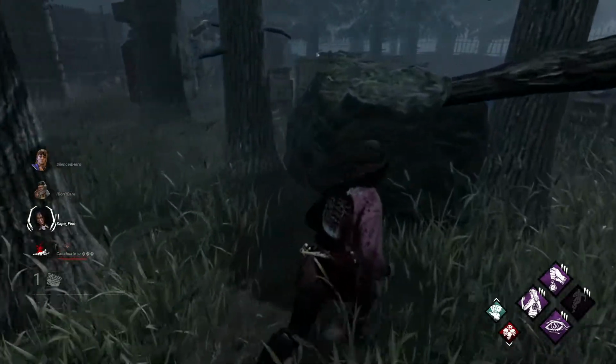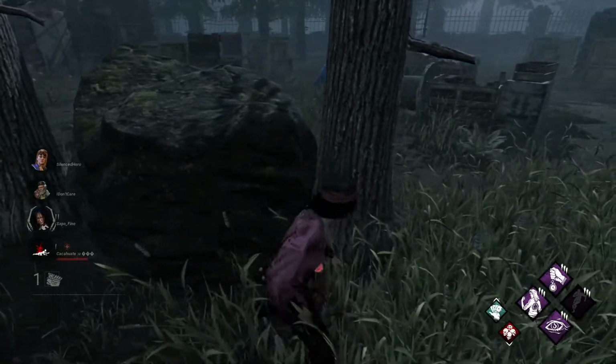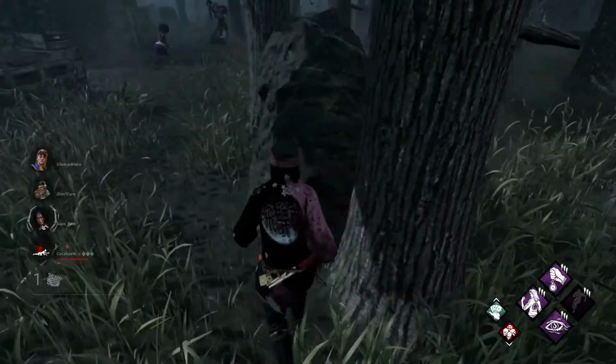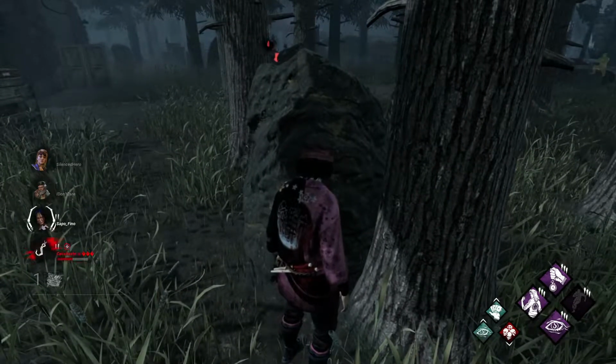Also, if the killer didn't break Shack pallet, I don't know why, but if they didn't break it, reset it as soon as possible. It's one of the strongest pallets in the game, and being able to reset that utility is incredible. That's all I have to really say about Any Means Necessary.